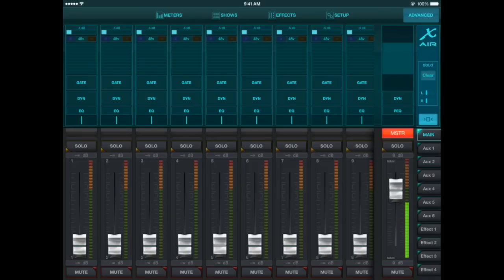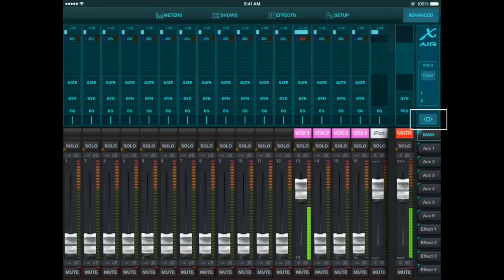First thing you're going to see is the mixer overview is in widescreen mode, and that means that you can see 9 large faders and channel strips on your screen. And just under the upper right-hand side, you see a little button here I can tap, and that's going to go to like a condensed mode. I went from just 9 faders to all of them through 18, essentially. And of course, the master fader is always up on the far right-hand side.